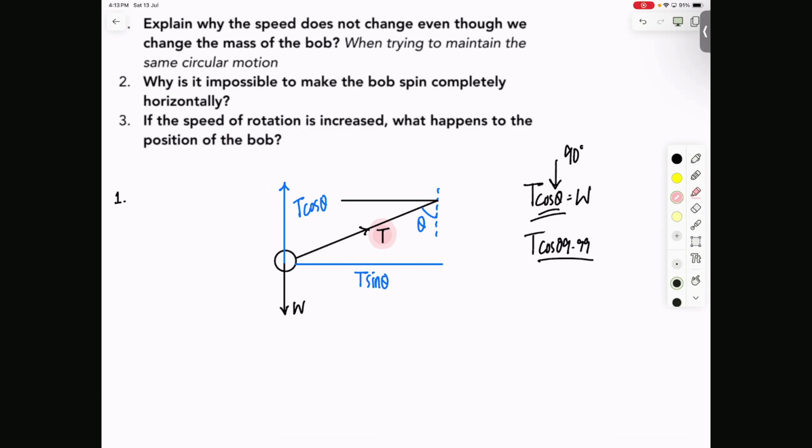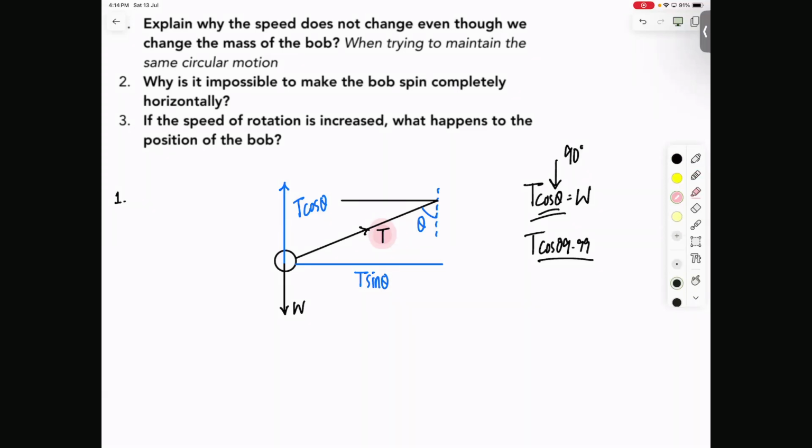So why does it raise itself if you start to spin faster? If you're spinning faster, you'll start to notice it's going up like that. Why is it so? You said tension increases, right? Which is true. But let's say tension doesn't increase, it'll still move up. So why is that so? Okay, is there anyone who wants to try it? Why does it move up?